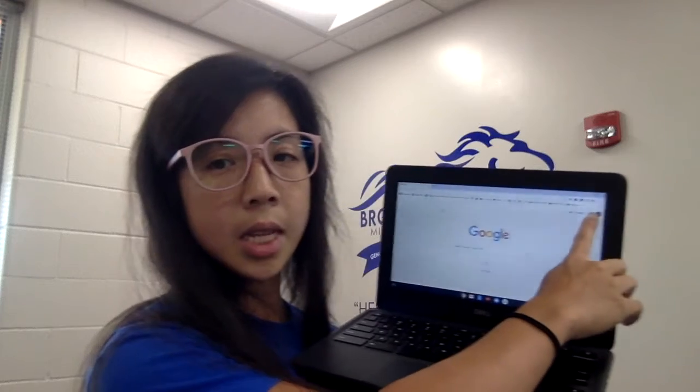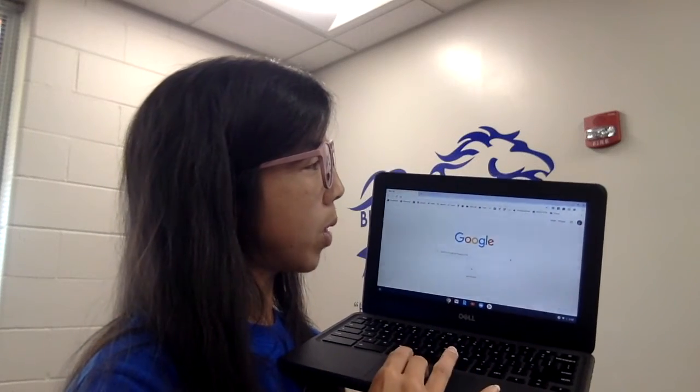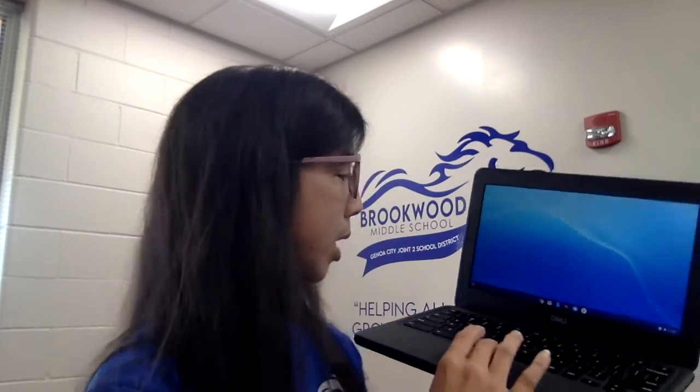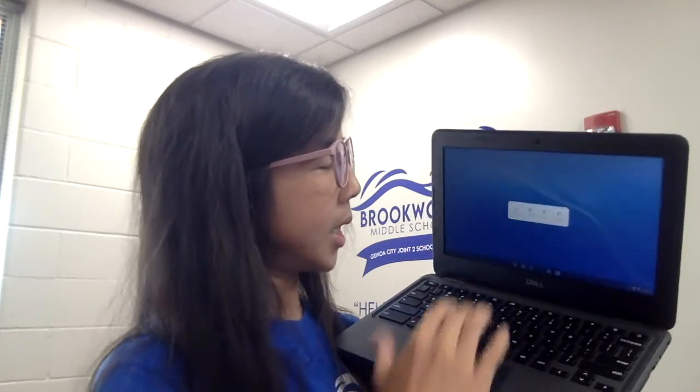Now, the Chromebook's super similar to that as well. So what you're going to do is, let's say that this website is blocked because an email address was not correctly put in or you did not allow access for the location. What you're going to do is in this upper corner, there's an X. What we're going to do is we're going to close out those screens and we're going to have the students just shut down all the way. Hold down this power button right here. And we're going to just count to 3. And then you're going to see on the screen you can just power off. So a really great troubleshooting tip is that if something is not working, shut it down all the way, power it back on, and try again.